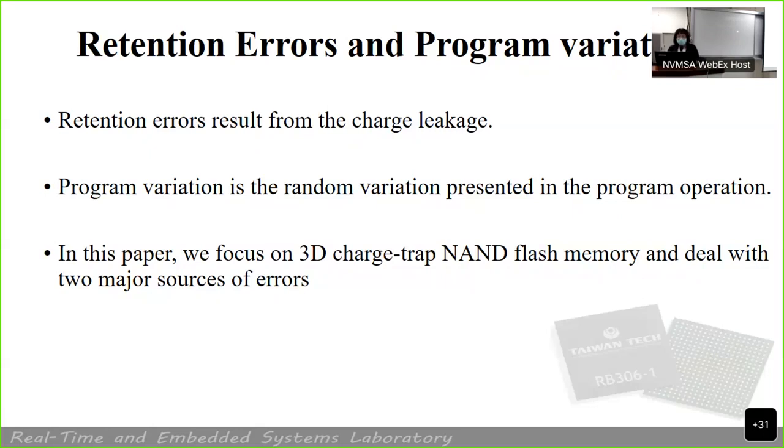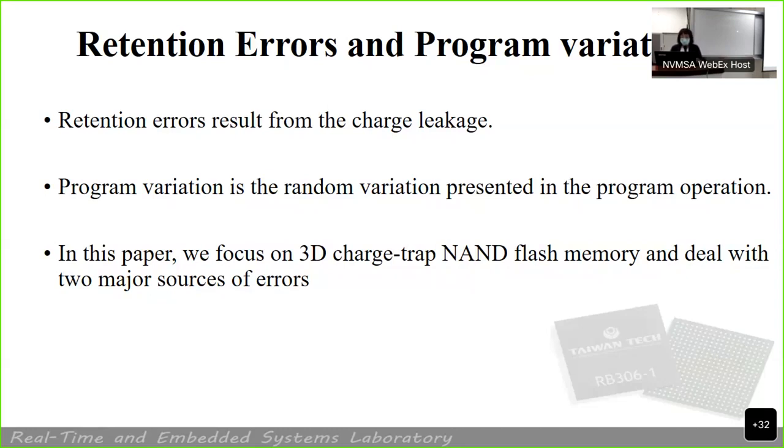Program variation error is the random variation present in the program operation. When cells are programmed to higher states, their threshold voltages are actually distributed across the voltage window. As NAND flash memory experiences more PE cycles, the program variation would widen the threshold voltage distribution and cause bit errors. However, 3D NAND flash memory has different error characteristics because of the evolution of cell structure and material, and metal gate material.